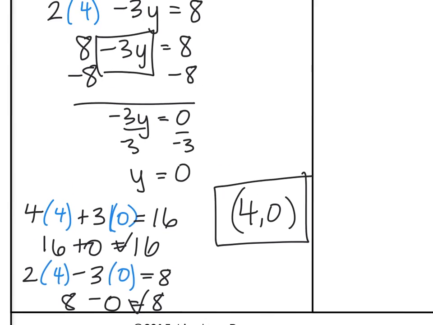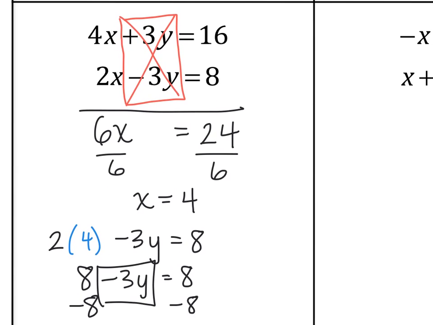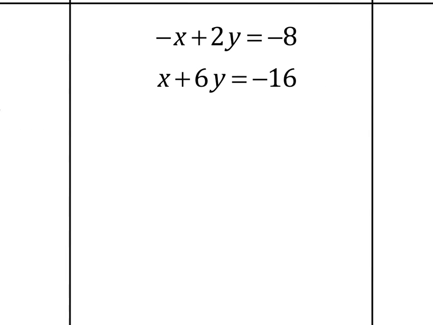It's worth noting that the approach I used to just eliminate these right off the bat is just one possible way of doing it. You might have chosen to multiply the bottom here by 2 and eliminate your x's. If you did that, you would still get the same answer as I did because you're still following all the proper rules of solving equations. So there's more than one right way to do these. All right, moving on to the next system.